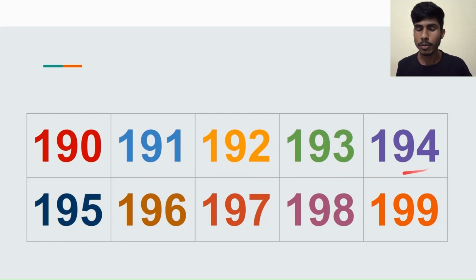We'll get 194. Again the rightmost digit is 4, so we need to change from 4 to 5. We'll get 195. And the rightmost digit here is 5. We need to change from 5 to 6. We'll get 196. We need to change from 6 to 7. We'll get 197. And again we need to change 7 to 8. We'll get 198. Here the rightmost digit is 8, so we need to change from 8 to 9. We'll get 199. Now we reached 199.